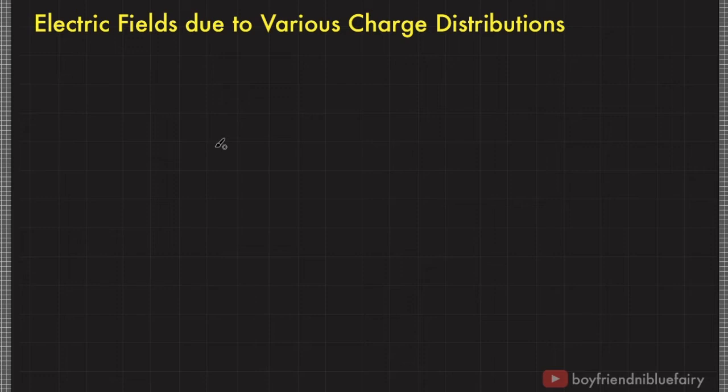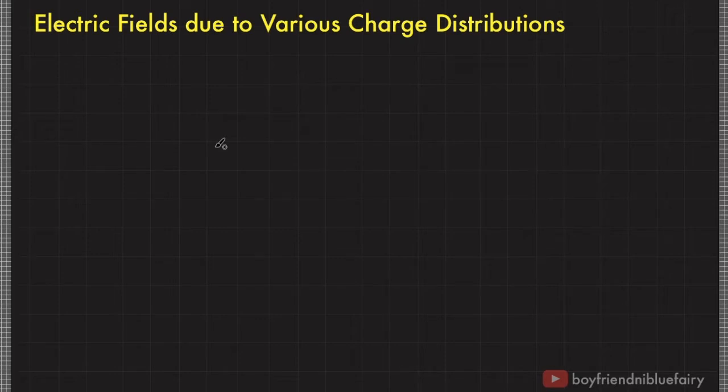Let us now derive the expressions of the electric fields of different charge distributions. It is important to know these equations because we can use the superposition principle to calculate the electric field of a system that is composed of symmetric distributions. Also, at a certain distance and approximation, we can simplify these equations.